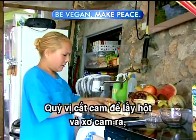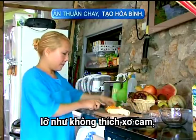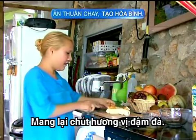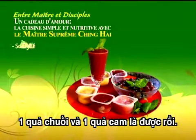You cut the orange to see if there are any seeds, huh? Any pulp, in case you don't like the pulp. Otherwise the pulp tastes very nice. It gives a little kick for the flavor. So I have one banana and one orange, just fine.